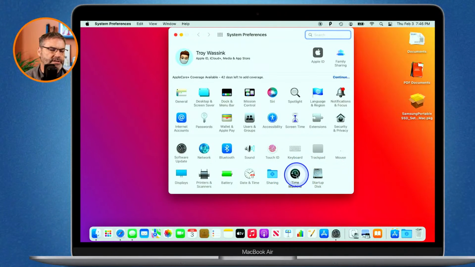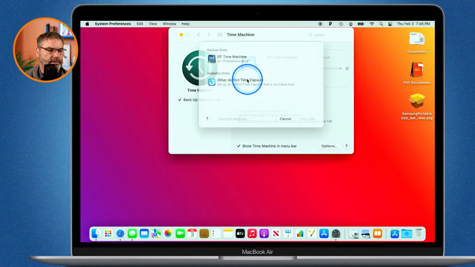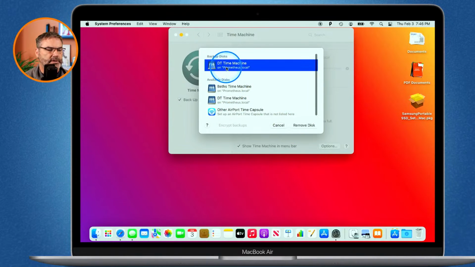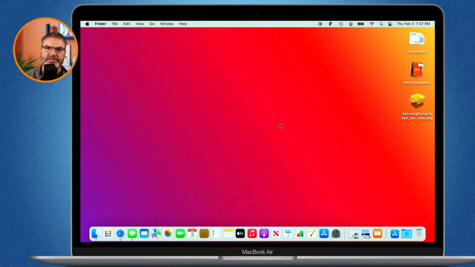But basically, you go to Time Machine here, and if you click on Select Disk, you can remove. So if I click on this, I can remove that disk, and then I would just add it back in, and in a lot of cases that'll fix it. Sometimes you just have to disconnect it and connect it. But before that, what I would do is restart the computer. Just restart the computer. Time Machine can be a little flaky. It's actually great, but it's not necessarily perfect, and sometimes you just have to do a restart.